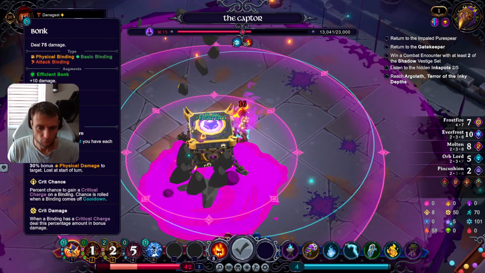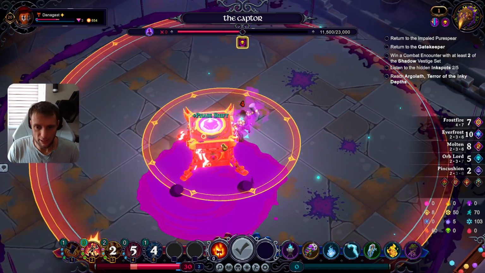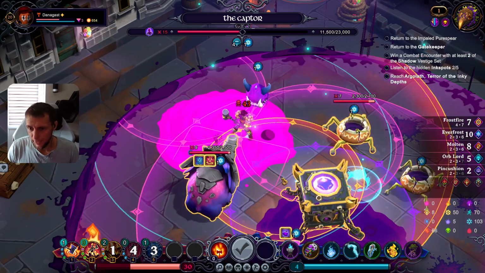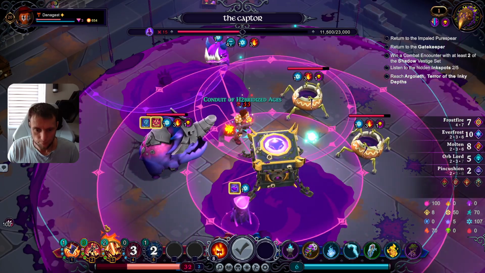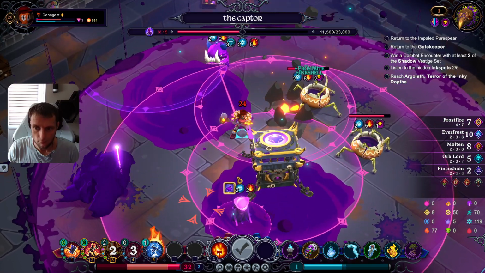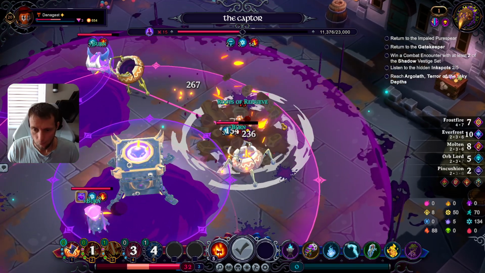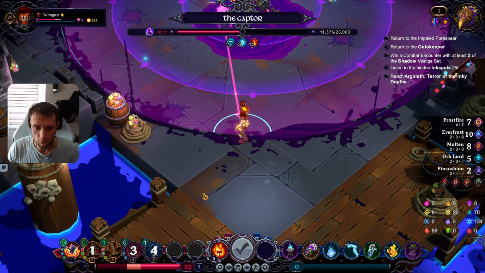Those other guys die. You should be able to get out of the way of this, right? Yep. Phased anyway. Okay, we jump in. Bang. Show all my cooldowns. Try and use that at the end. Can I take you out? Can I avoid taking damage somehow? Not really.